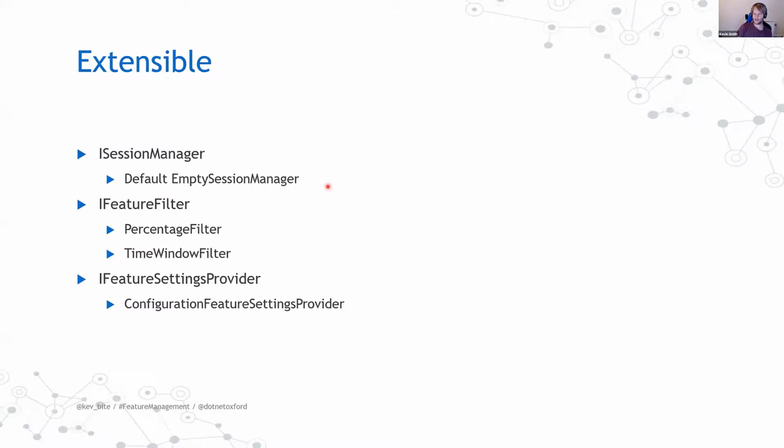So if we want to create a cookie-based filter, where if you hit a website with a certain cookie with a certain value, we get to turn it on and off as well. And also, if you don't want to use a normal .NET standard configuration, you can just build your own. You can load files from disk by implementing the IFeatureSettingsProvider and build your own, really.